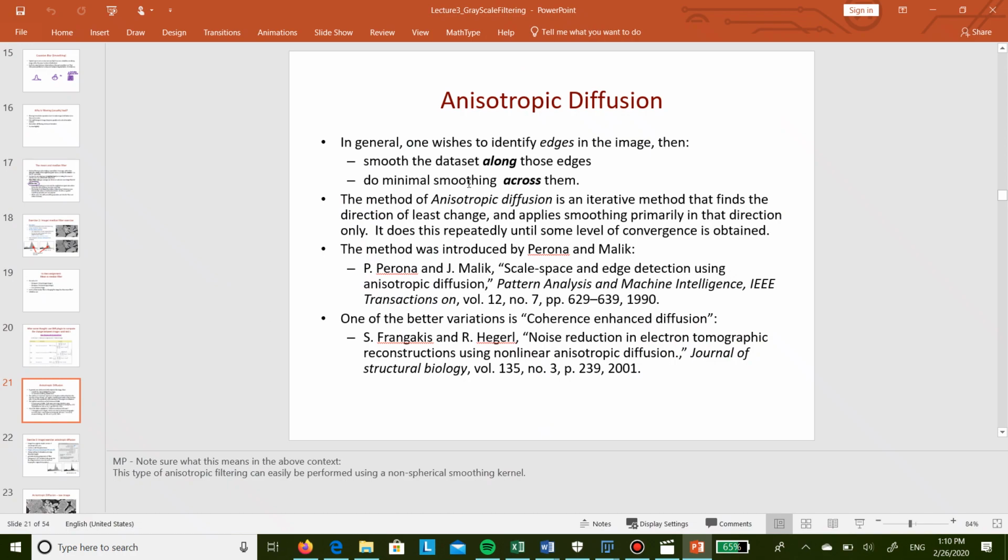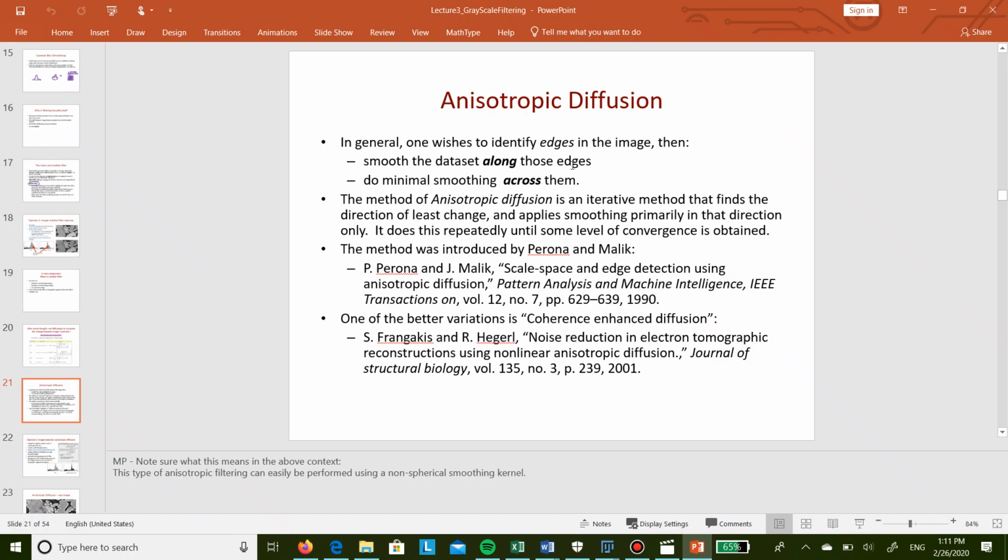All right. So the basic idea is, can we somehow stay within a phase without knowing what the phase is, or having detected what the individual phases are? Can we try to operate with filtering without going over the edge and mixing up the values from a different phase? By different phase, I mean something that has very different grayscale values.